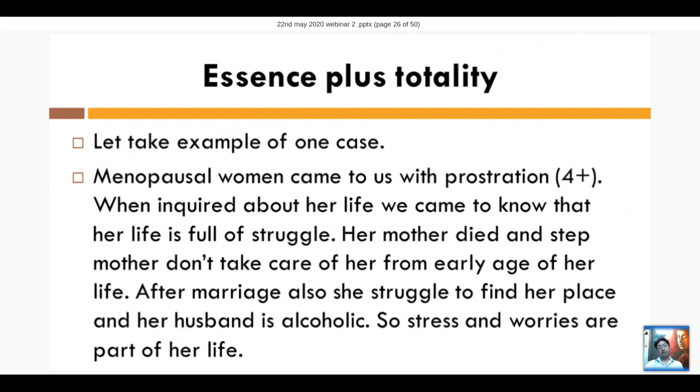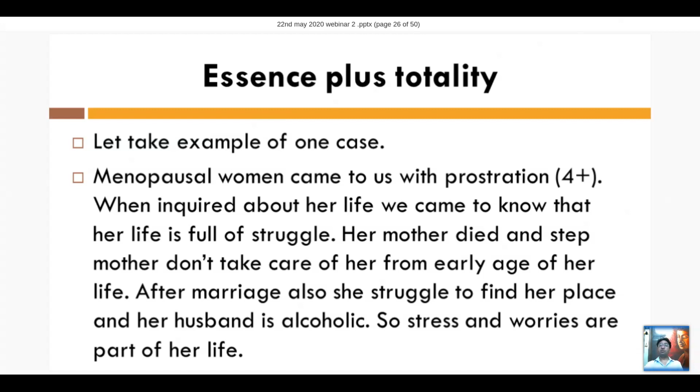For example, if stretching ameliorates is only 1 plus, then it is difficult to prescribe Rhus tox. But when stretching ameliorates is 4 plus, it is good to prescribe Rhus tox. Radiation of pain in 1 plus, it's difficult to prescribe Berberis vulgaris. But if radiation is 4 plus, then we should prescribe Berberis vulgaris. So these intensities are very important.